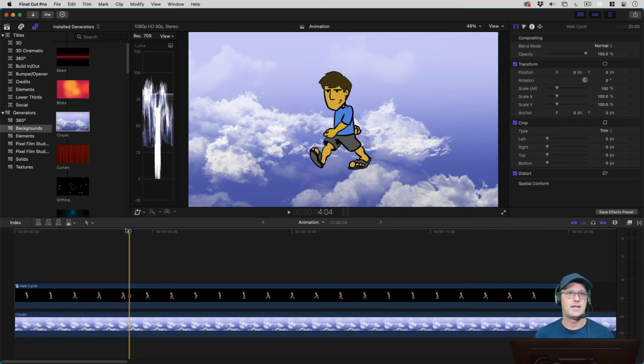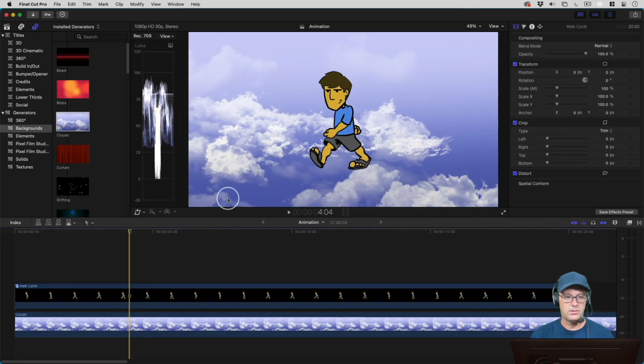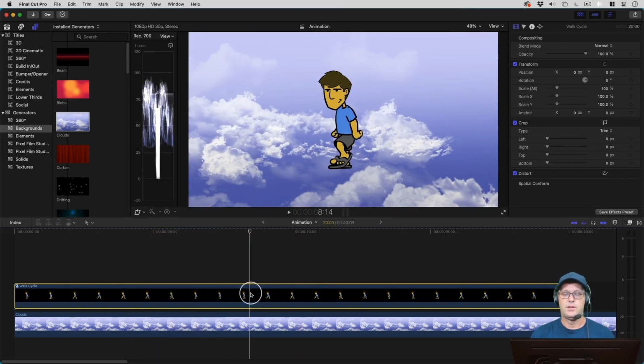And remember, every image has to have a file name with the numbers. So let's go back and take a look at that real quick. This will happen in your animation program when you're exporting your PNG sequence. It'll give the number sequence automatically after the file name that you give it. So we import that into Final Cut Pro. Then we select all and we change the duration of the frame rate that we want those individual images to hold for. And then we went in and created a new compound clip. And then we have basically like a video file with a transparent background of our animated characters.